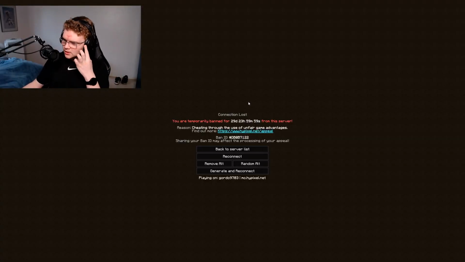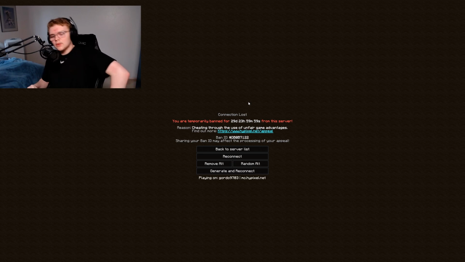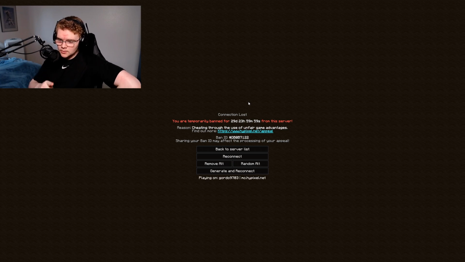Okay, that's unfortunate. But yeah, I guess we'll wrap it up on the cheating through the use of unfair game advantages screen, which is a staff ban. That wasn't Hypixel. Don't worry.